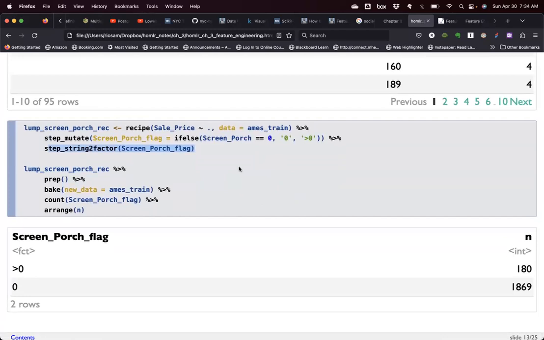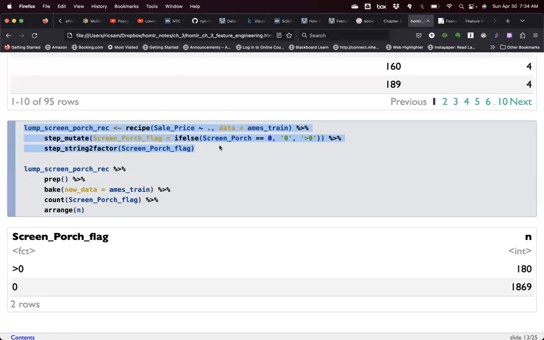I'll give you a warning: the author doesn't use tidymodels, and the way that he tried to do this, for some reason, it didn't work.